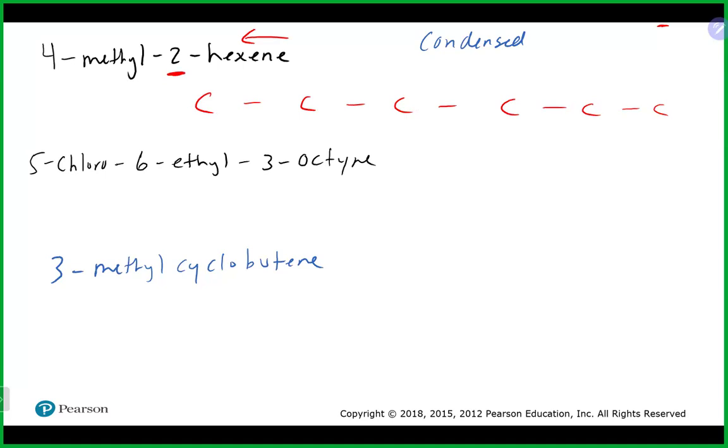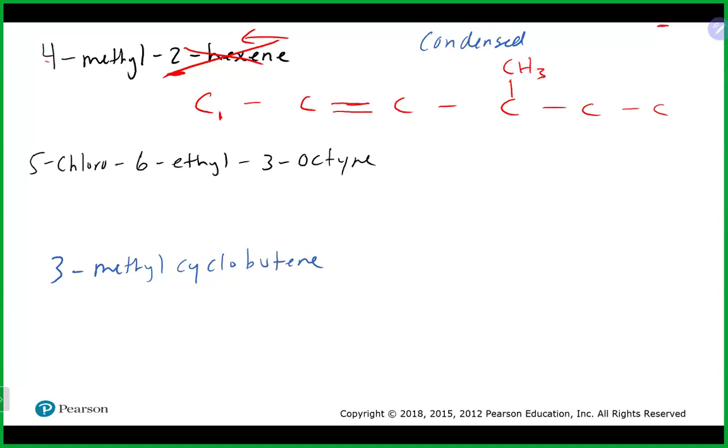Once again, since you are drawing it, you could go left to right or right to left in terms of your numbering. For me, I'm going to start here on the left and call that carbon number 1. If you did the opposite side, that's perfectly fine too. That would mean for me, carbon number 2 would be right next door, and that is where I should have my double bond. That basically takes care of that part of the name. The only thing left now is a methyl group at carbon number 4, and since I started at 1 here, 4 would be right about there, and it's a 1-carbon group.